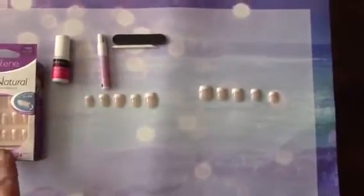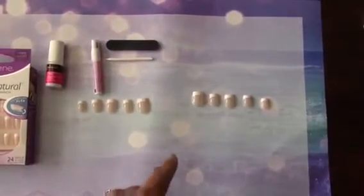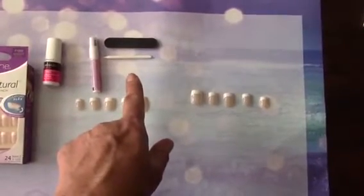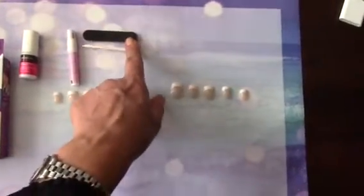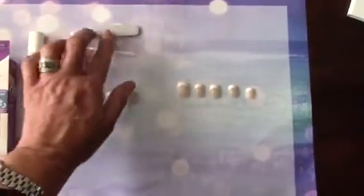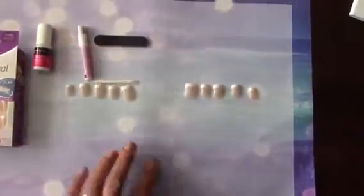Also, what is included in the kit is a little orange stick cuticle kit. An orange stick cuticle stick, still can't say it, and then a small nail file, which you're going to use to kind of rough up the nail surface to make application of the nails a little easier.